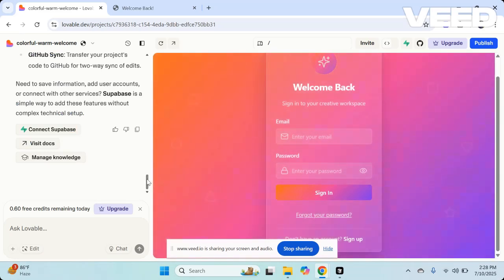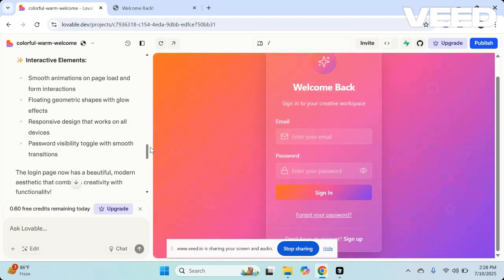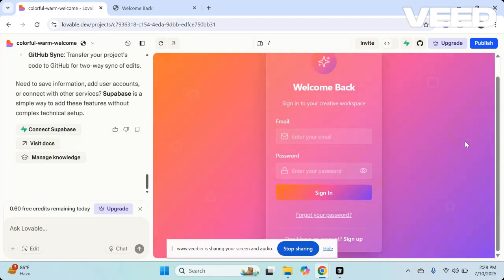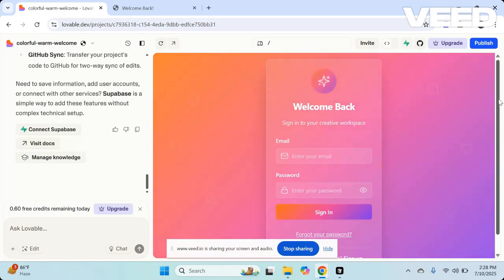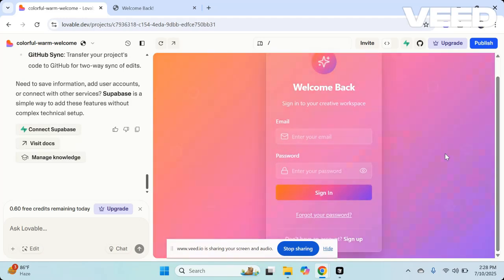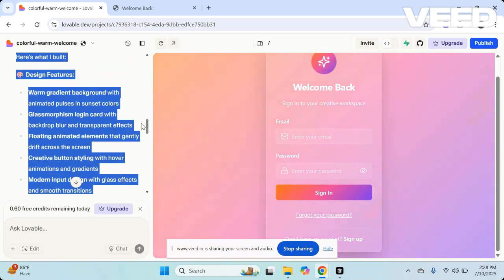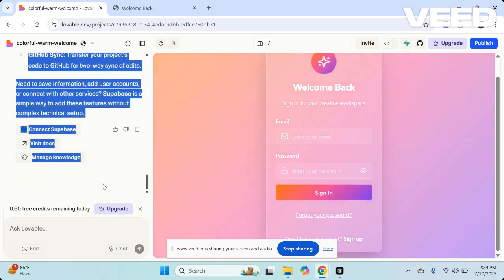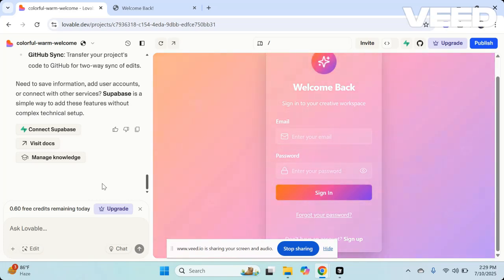That will help you build a complex and robust project with a beautiful, stunning UI, which Lovable is able to give with a single prompt. You can alter everything with just a single prompt. See how beautiful the login page is. I'm amazed to see this from just a simple prompt. It has done this much. Unbelievable what Lovable can do.